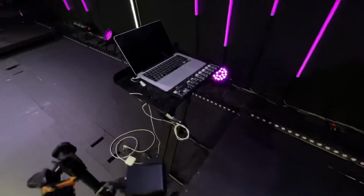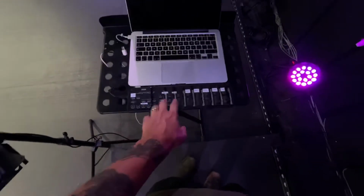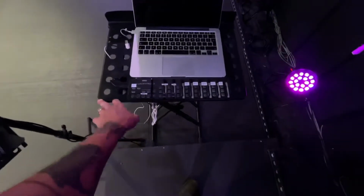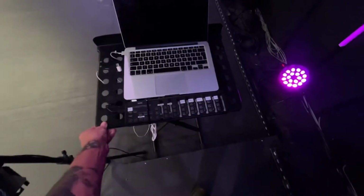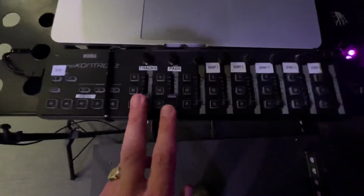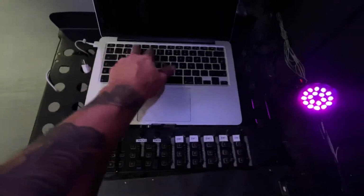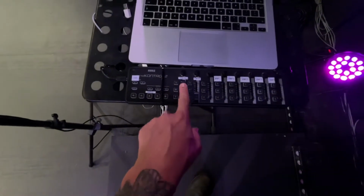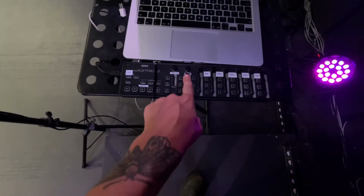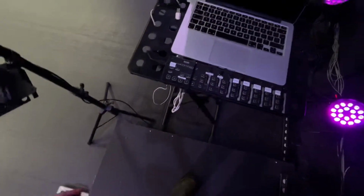For tracks, we're running Ableton off a MacBook, and then we've got this little Korg nano controller here. So this is kind of a new setup that we've got on this key stand with a music stand thing, and it's a lot more secure than it was before. So from here the guys are able to trigger different songs, so song 1, 2, 3, 4, 5, or they can trigger off the keypad, and then they've got the ability to turn the tracks up or down if they need to fade out early. Same with pads, if they need to fade pads and stuff in or out, whatever they need to do, they can do that.